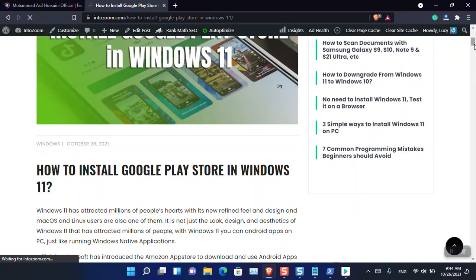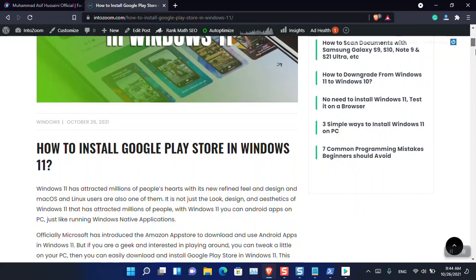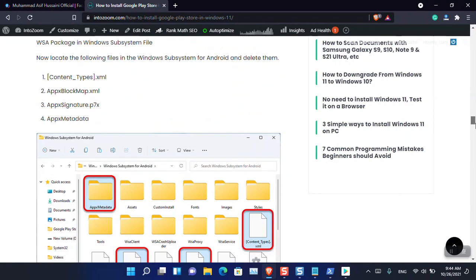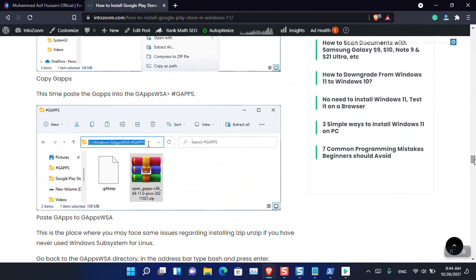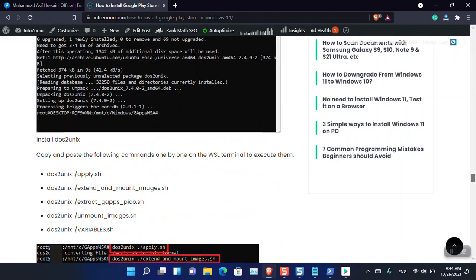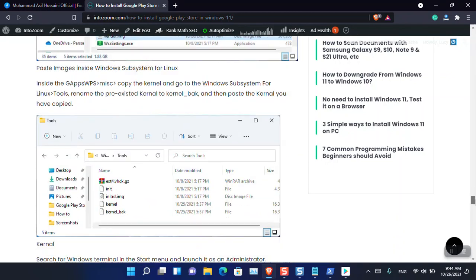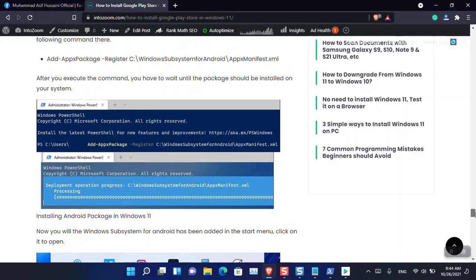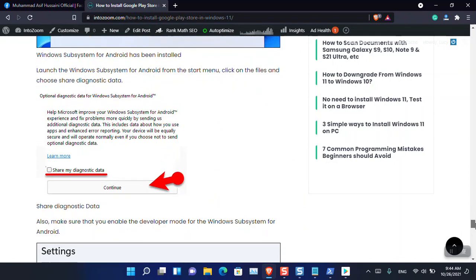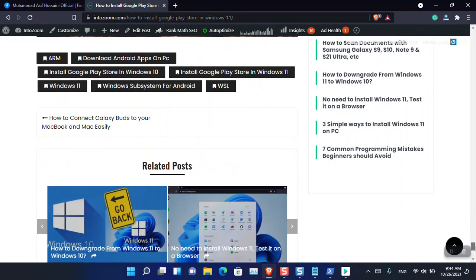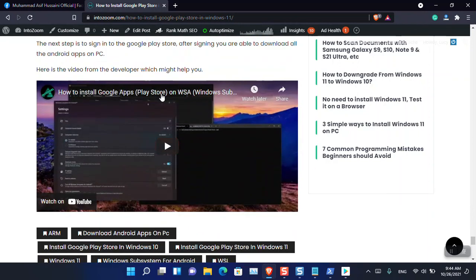It is really long and maybe a bit confusing, so I'm also going to write a new article in easy steps. Basically, this article is written based on the developer of the tool WSAGAScript.